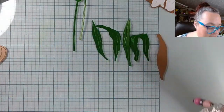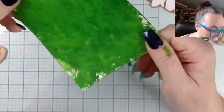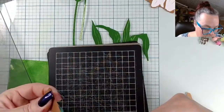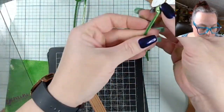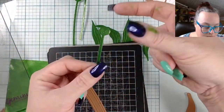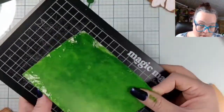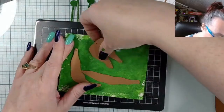I want more leafery on my card, so I'm going to do some textured leafery because I can - nobody said I couldn't! We're gonna pull this out and grab our stem. We were able to poke that hole right out - look at that - so we just have a little short stem. I like the area they gave us for gluing our flowers. We've got three stems. I'm gonna grab this nice dark texture for some background leaves - or foreground, maybe the ones in front where we can see the texture better.